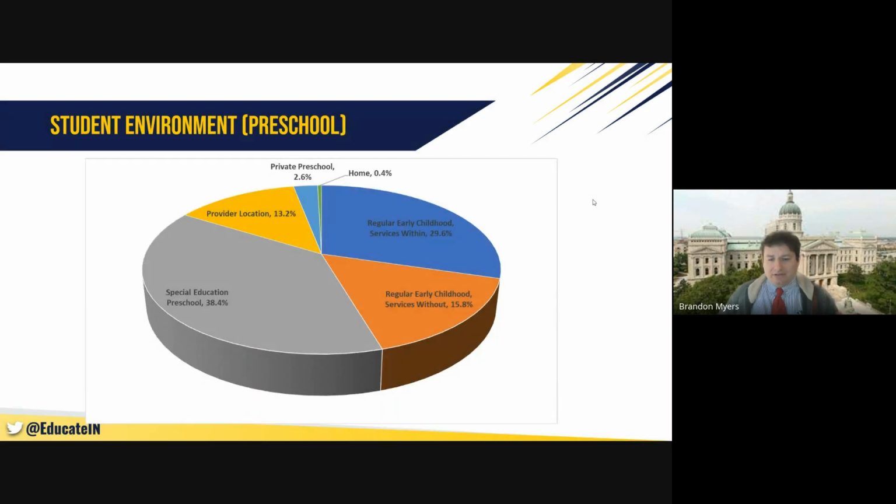And then at the preschool level, we look at this a little bit differently because preschool settings are so different from kindergarten and up. And so we look at the whole experience, whether or not the child could be in a community-based preschool and getting their special ed services at the public school. We look at all of that. So children that are in a regular early childhood program, and that's defined as including daycare, any setting where there's a mix between children and those children that have not been identified with a disability. So together, that makes up about 44%.